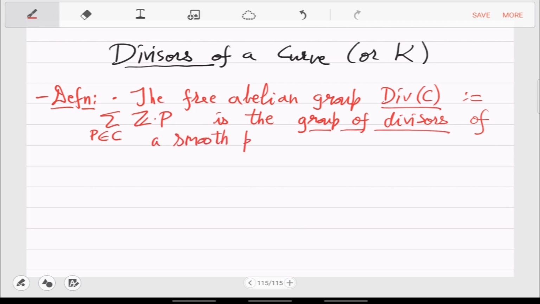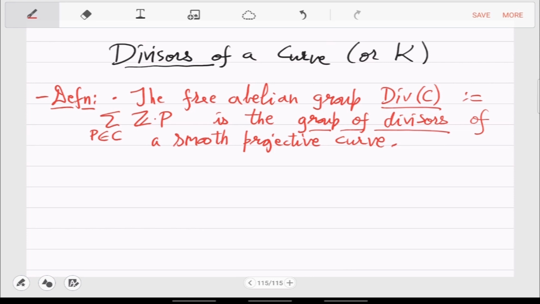Of a smooth projective curve, which we have seen is every transcendence degree 1 function field. So for any transcendence degree 1 function field, or equivalently a smooth projective curve, you can look at the DVRs, or respectively the points, and just take a linear combination of the points in a formal way. Okay, so for now there is no relationship.